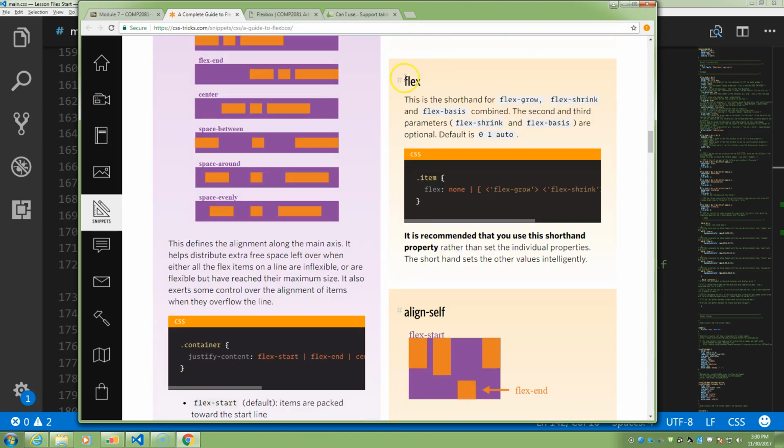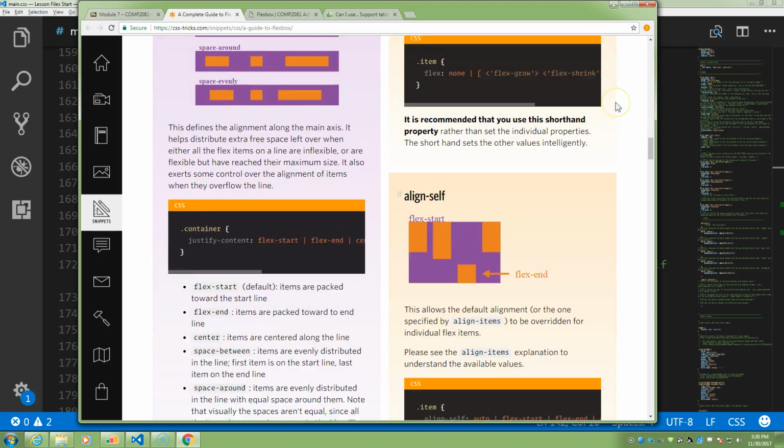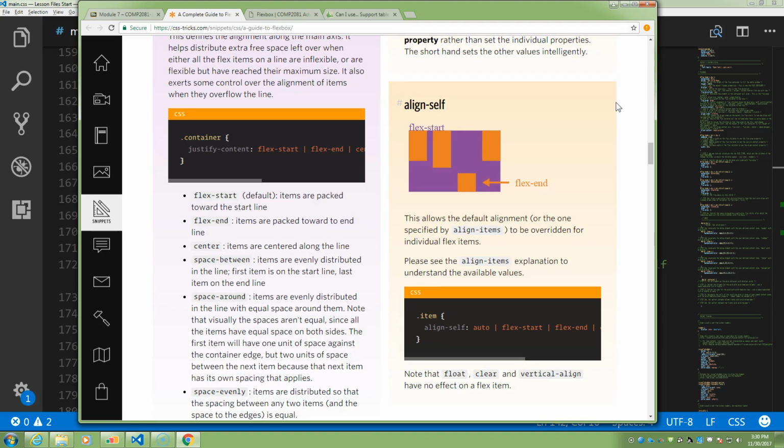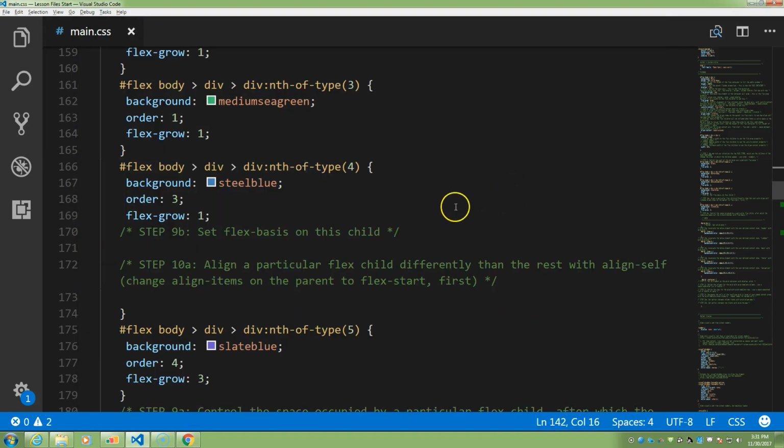But anyway, and then of course you can use shorthands for these things in flex. But what I do want to focus on is where we have the alignment property that we set on the parent. We can set exceptions to individual elements, or flex children or flex items inside. So say we want all of them to align up to the top, right? But just this case, the third one on the bottom. So we can change that.